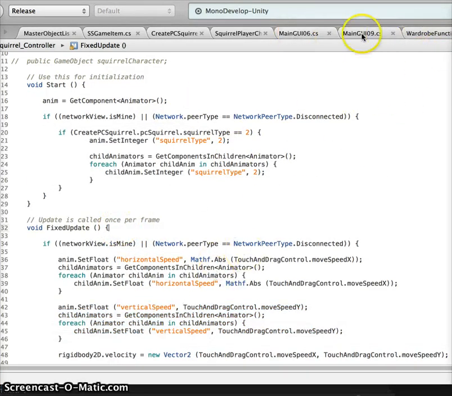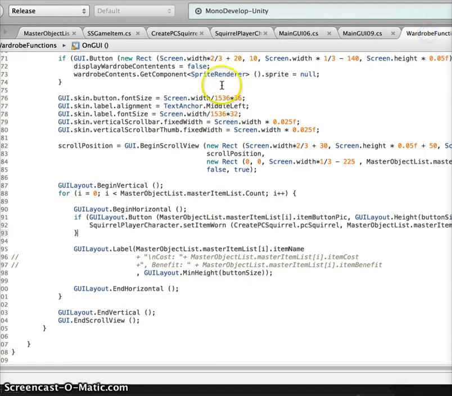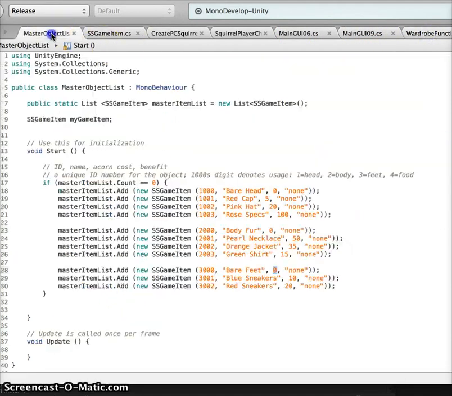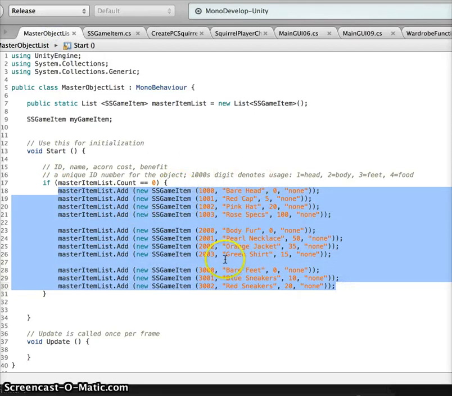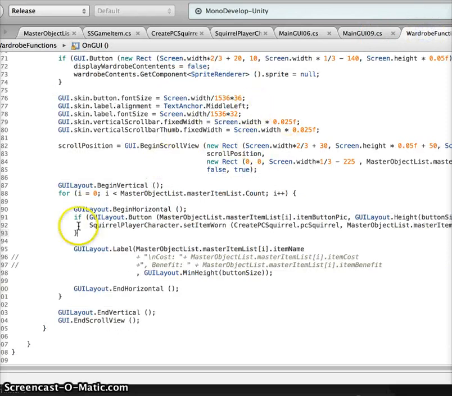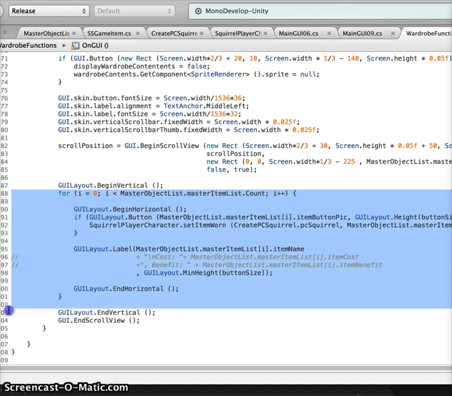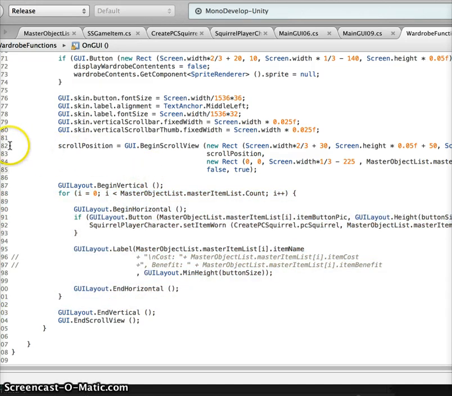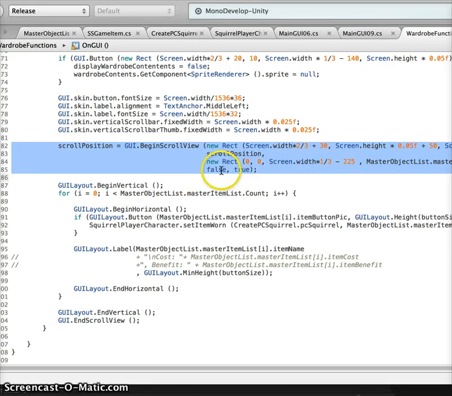One other thing that I had, the wardrobe in the home screen. Because I am using a list and allocating the items in the list, I am able to set up the wardrobe using a for loop, and that's what this is here. Basically, I set a scroll view and set all the different features, including the width of the scroll bar and how big it is on the screen and so forth.